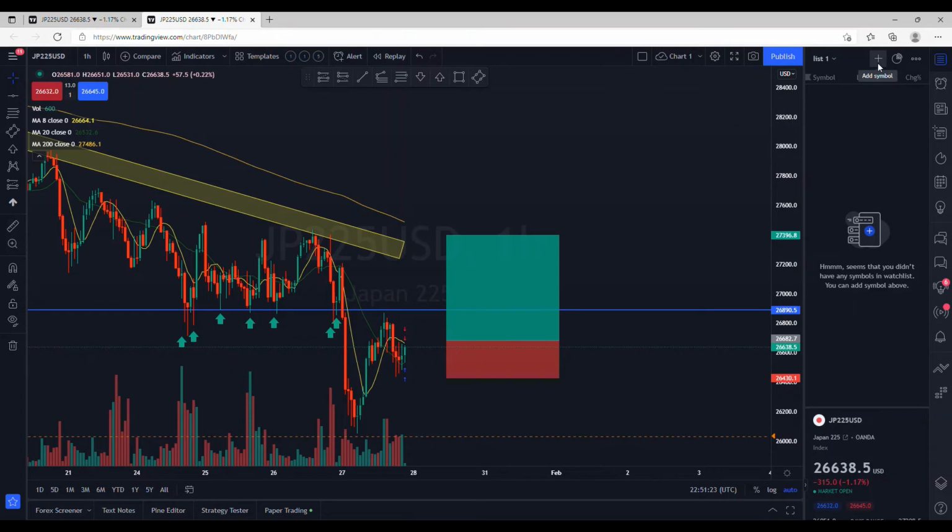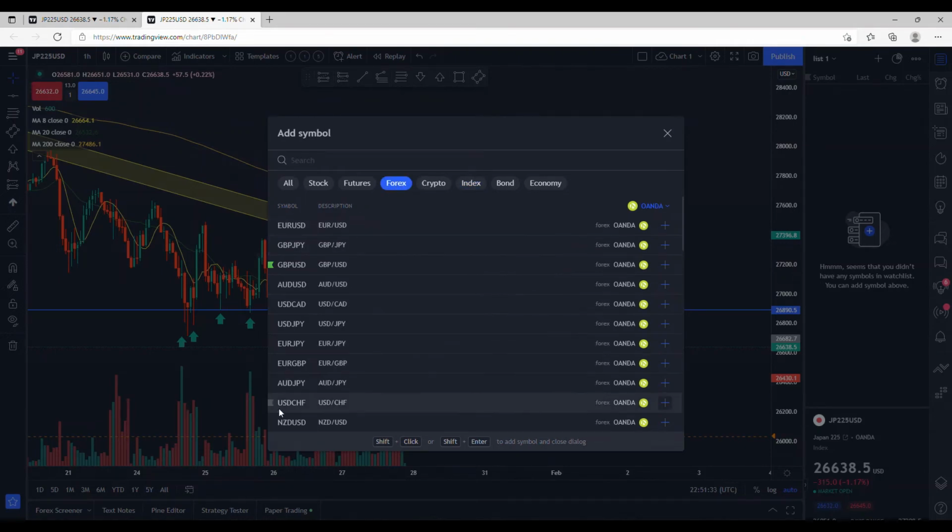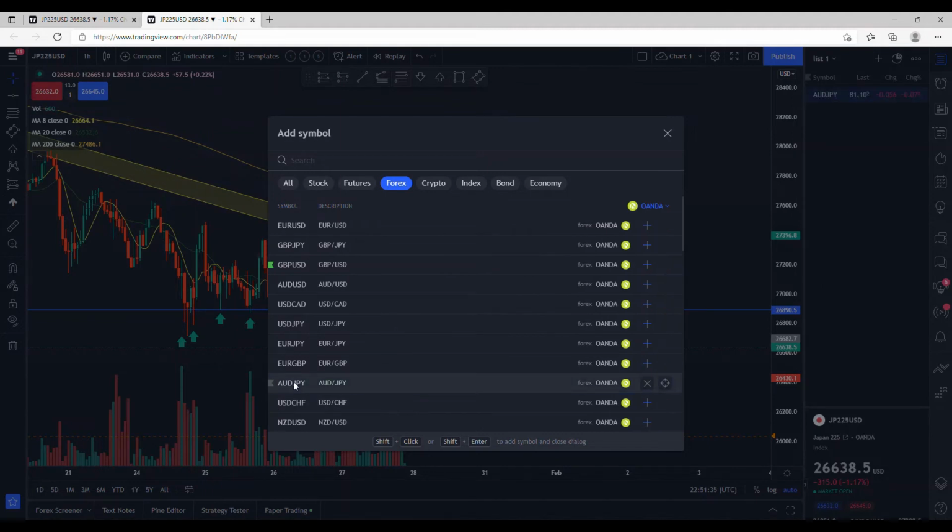And then if you want to add items to your list, click on add. If you just want forex pairs, click on forex pairs. If you think, right, I want to look at Australian dollar against the Japanese yen, US dollar against the CAD, Australian dollar against USD, and euro against the dollar, you can put all them in.